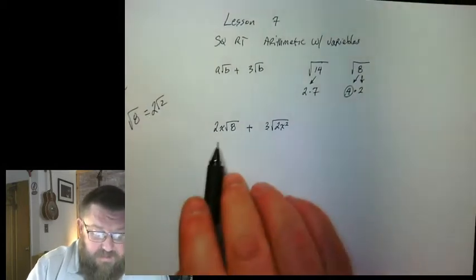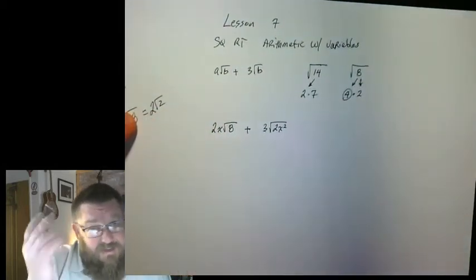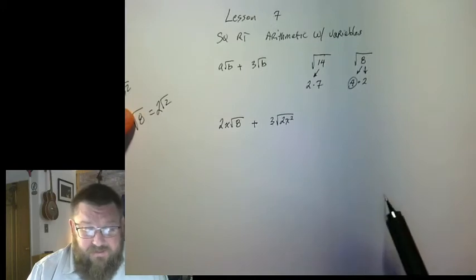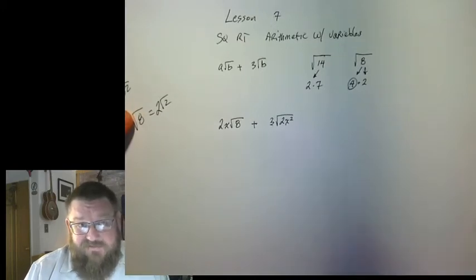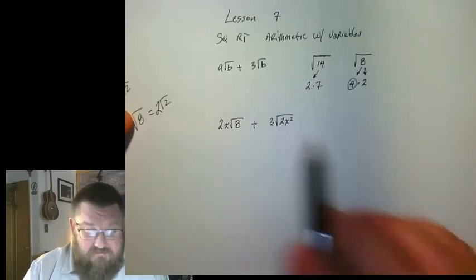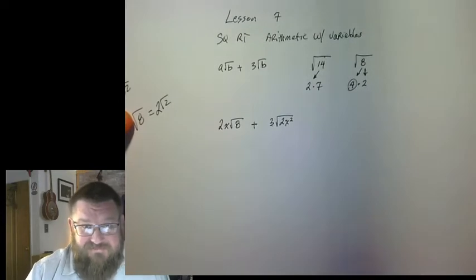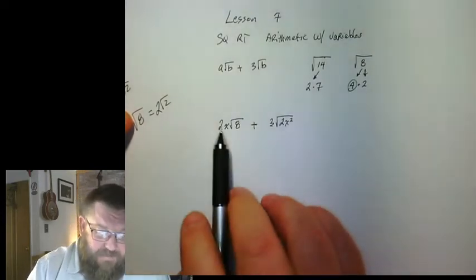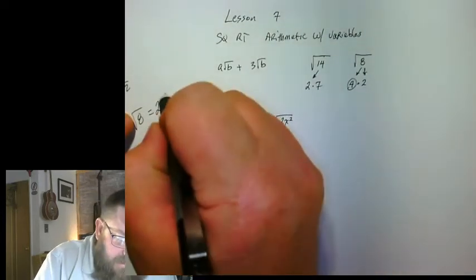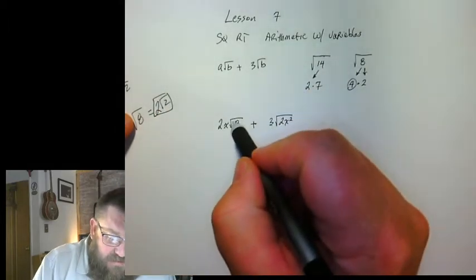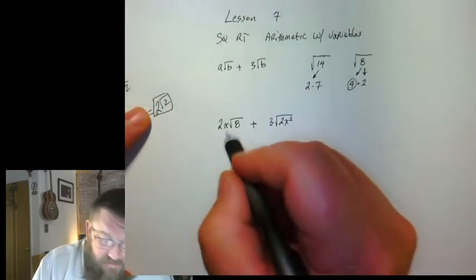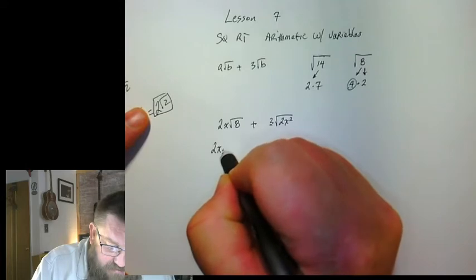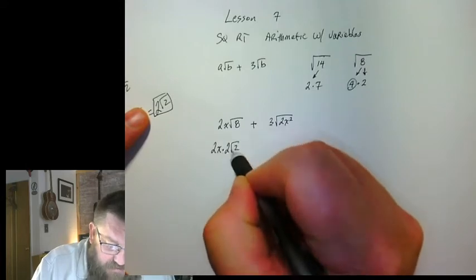You see? Now, if you're having a little trouble with that, maybe you need to go back one or two lessons, to lesson 5 or 6. You'll get it under your belt. Okay, now here's the deal. We just found out that the square root of 8 is equal to this. So watch: that's 2x times 2 root 2. They're all multiplying.